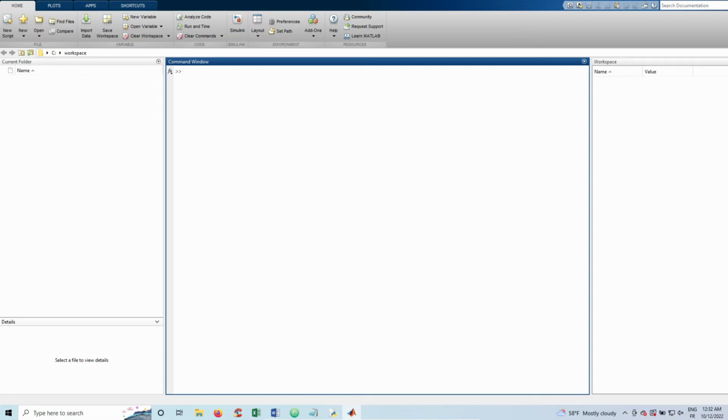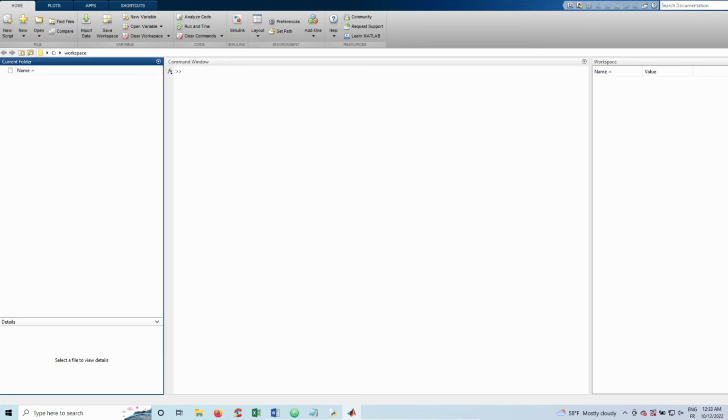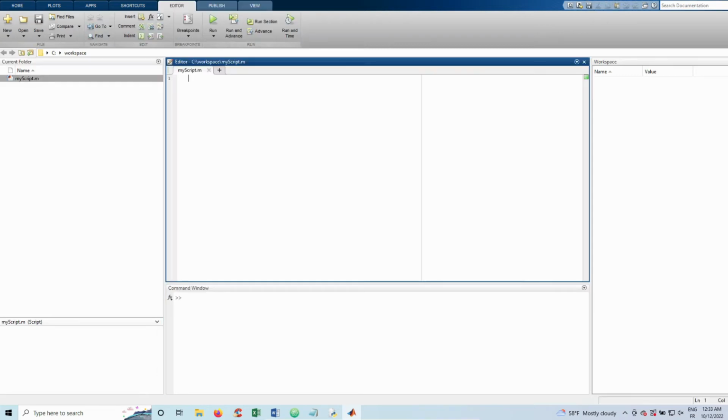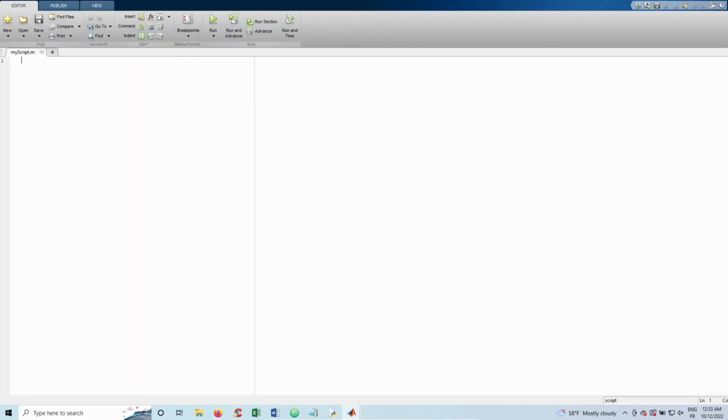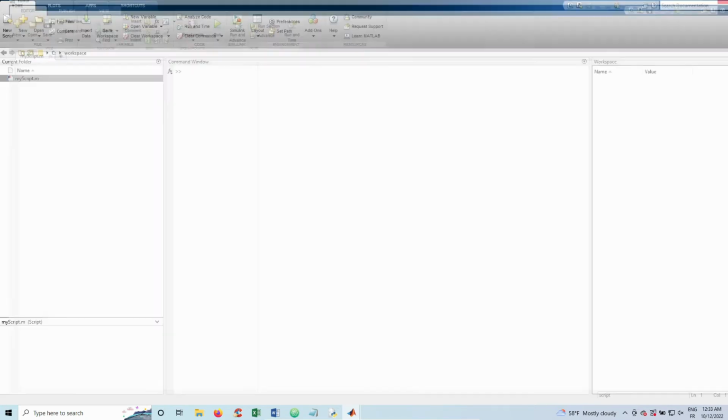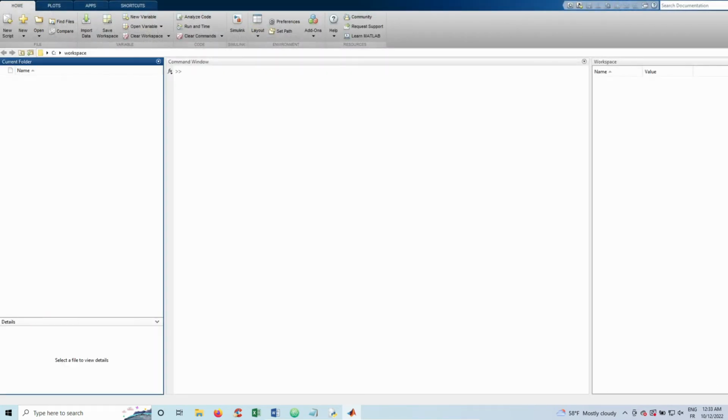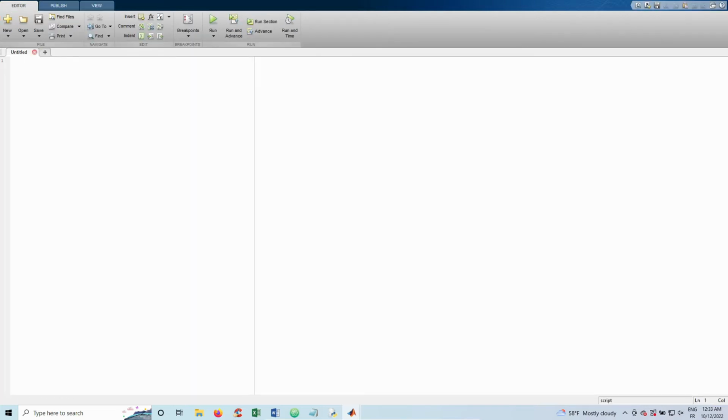So the first one is just, you go into the current folder here, click on it, right click, new file, script. And here you have your script and you can name it the way you want to, my script. And that's how it appears when you open the script, right? And now you can put all of the different command lines. Let me show you the second way. So delete that. Here you can just click new script here and the new script appears.